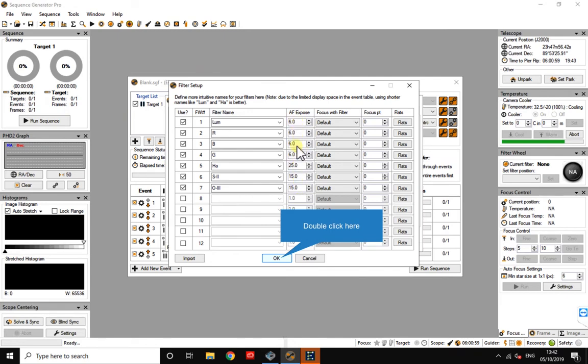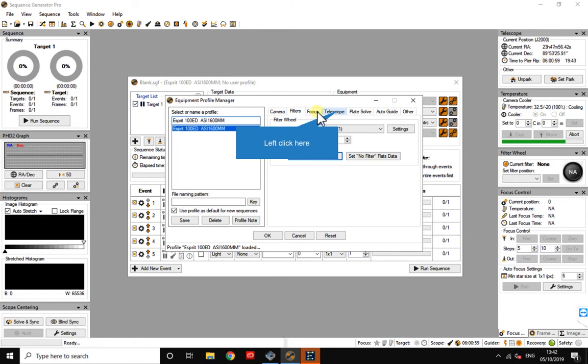Even with the Bahtinov mask, I find I get a better result when I'm focusing by using the exposure lengths for each filter. So I still use those even with a manual focus, and you can just set that in your frame and focus.